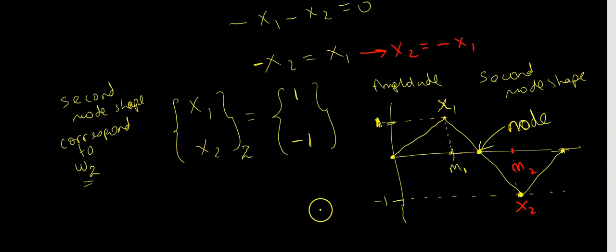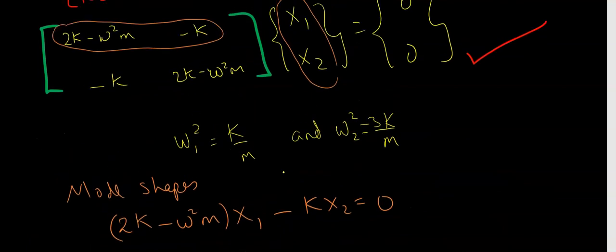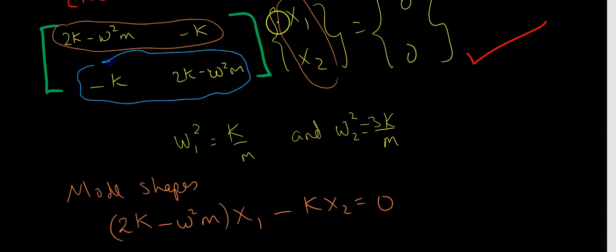Now, one of the key questions you should ask is, you should go back to the equation that I got the mode shapes from, and ask, why did I take the first row and multiply it by this column? Why didn't I take, for instance, the second row and multiply it by this column? Well, the answer is this. You could have taken the second row and multiplied by this column and worked with that equation instead, and got the exact same answers that we would have gotten by taking the first row and multiplying by that column. So you can try that one on your own.